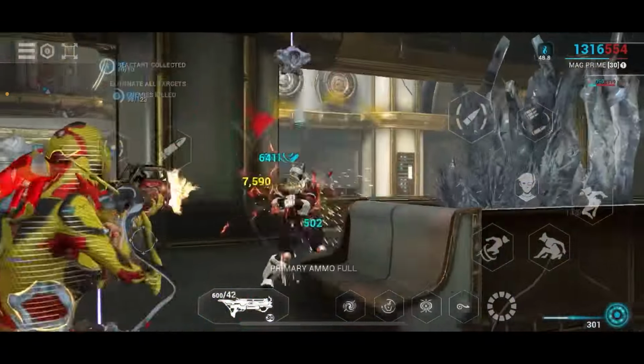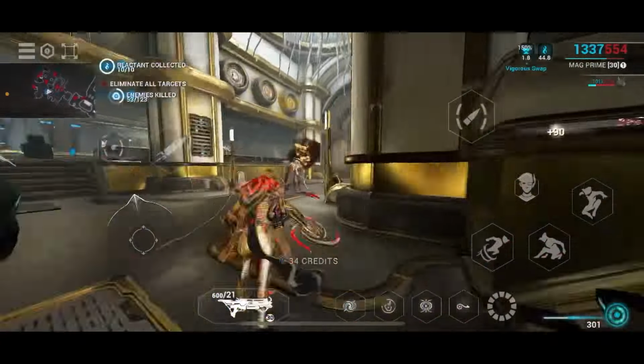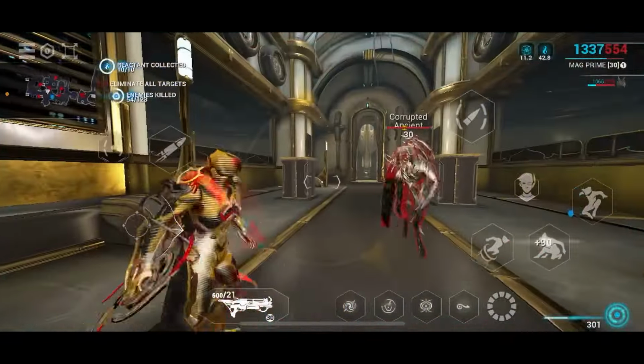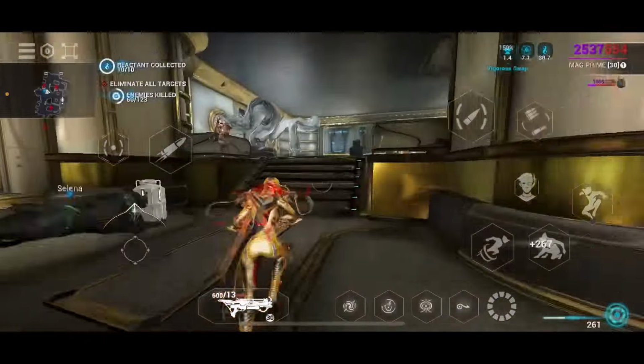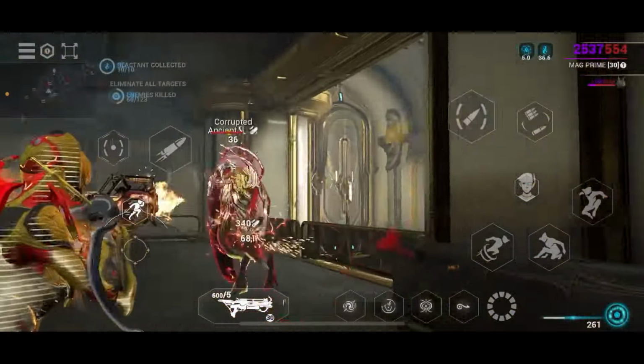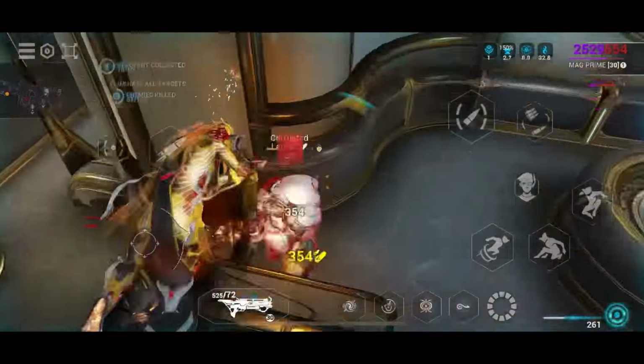Take him out, take him out. Yeah, get up in the air, bro. Look in the air with the rest of your friends. Oh, I wanted to mercy kill him. What happened?